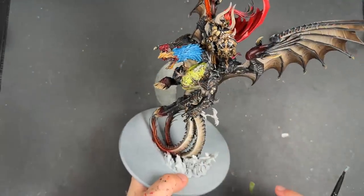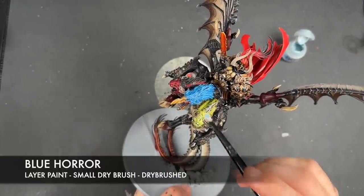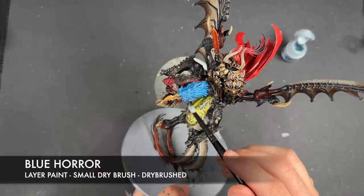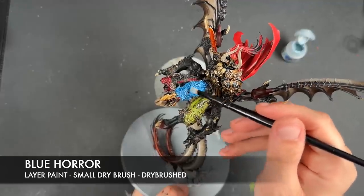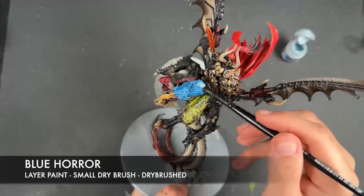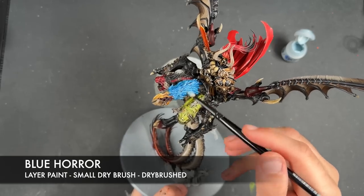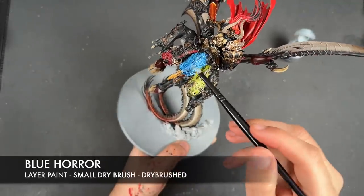With that Lothurn Blue dry brush applied, we're then going to take some Blue Horror. I'm going to be really gentle here. Just catching the sharpest points of all of our feathers.